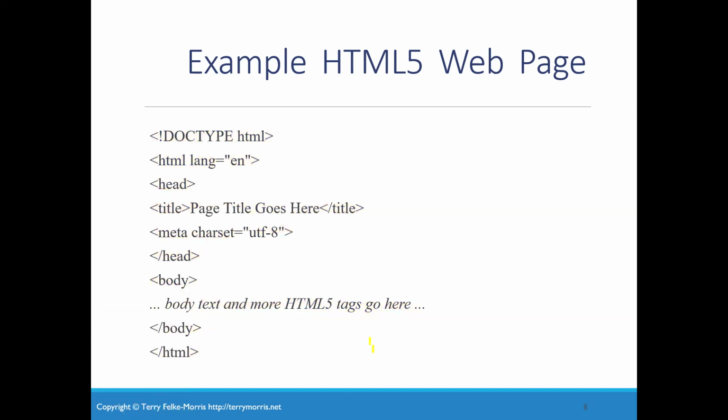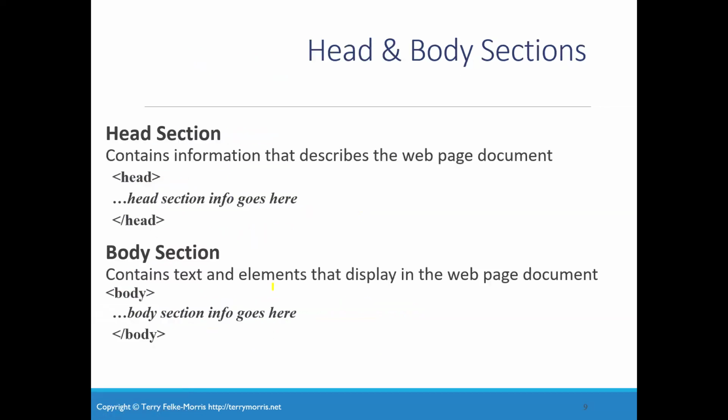Now let's move on to the next slide. Here, I will do a quick explanation. The head section, what does the head section mean? It contains information that describes the web page document. And this is how you write it. You have the head here, the opening head element and the closing head element, and the header section info goes here. All other information you want, you put it here.